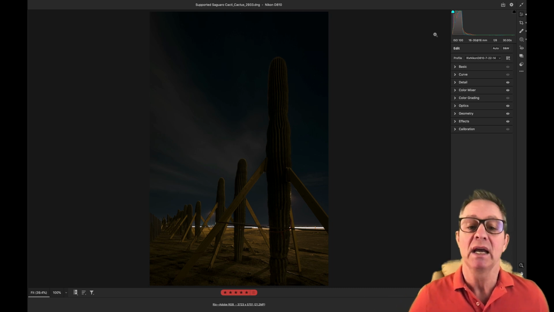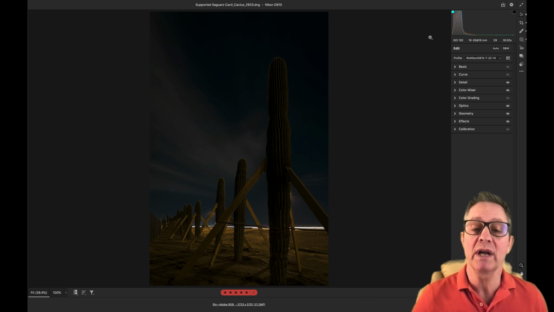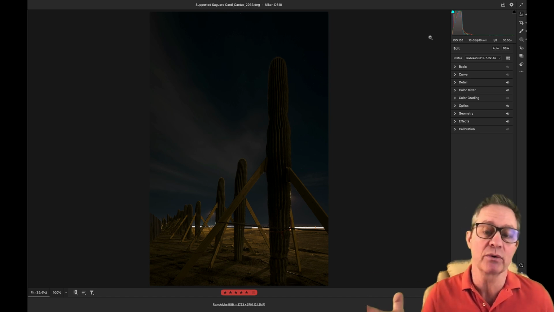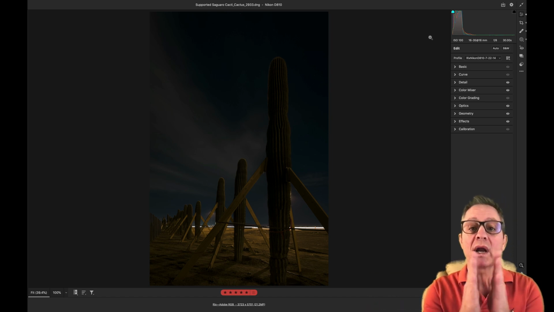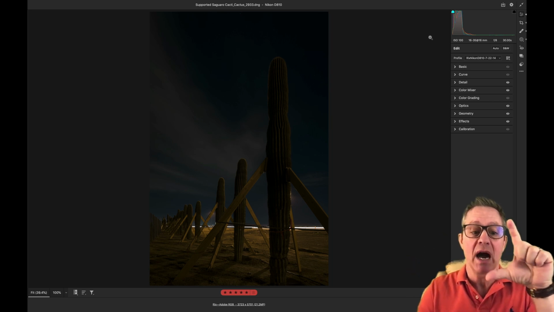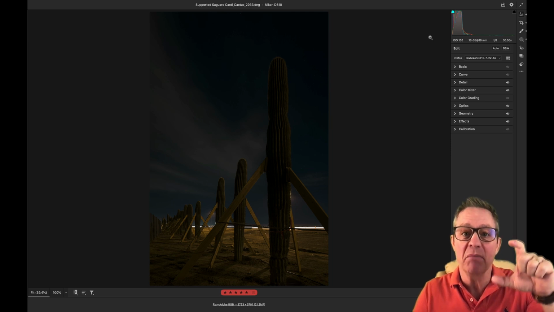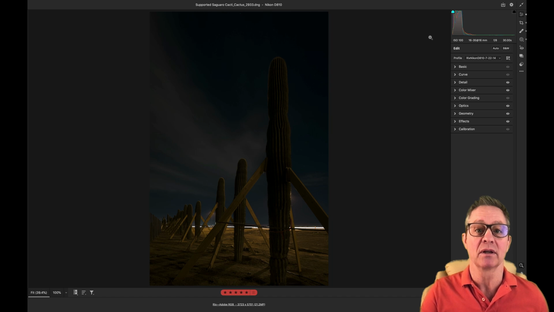All right. This is a very dark image, and I've opened it in Adobe Camera Raw. Now you might look at an image like this and think that of the several photos you took, this one is really too dark. But look what I do in Adobe Camera Raw. I'm going to do Command U.